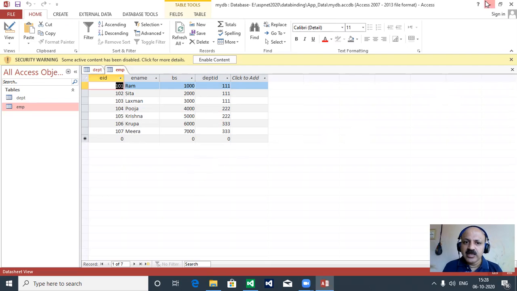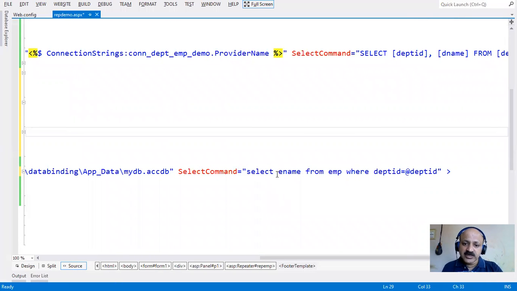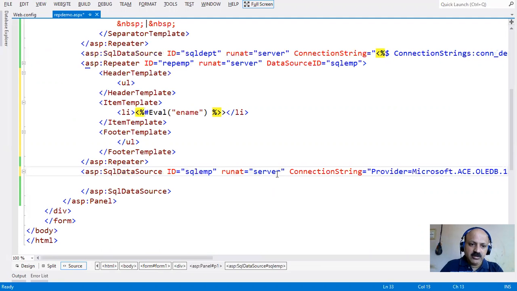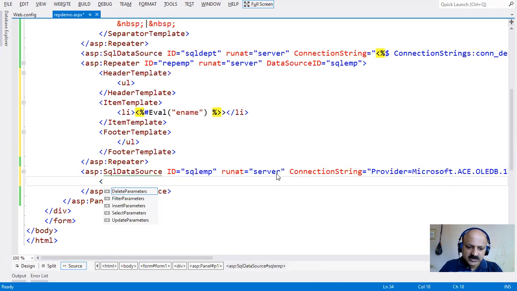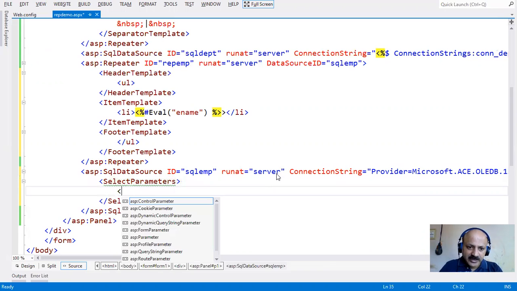That is our target. In my first video lecture I used the control parameter, but now I use the query string parameter.